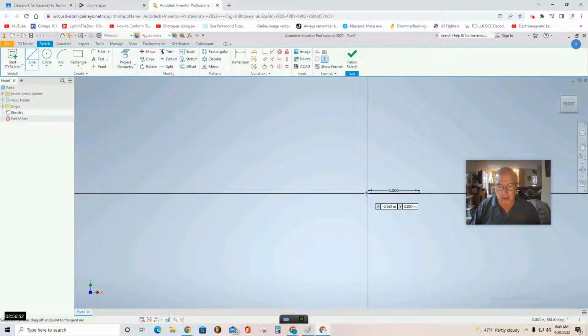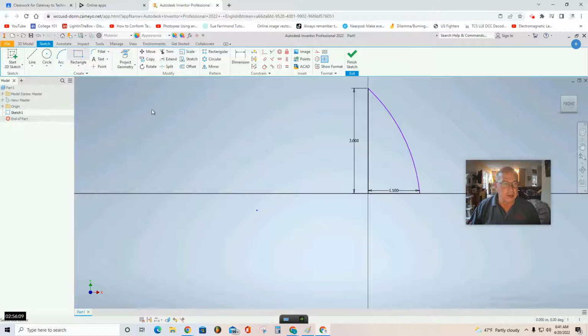And now I'm going to select the line tool again and go up the y-axis and make it 3 inches. So as I'm moving up the y-axis, I take my hands off the mouse, type 3, and then enter, and then escape. And so now I have what amounts to an L, 1.5 inches along the x-axis, 3 inches along the y-axis. Then I change the tool to the arc tool. Click, and I select the point of my nose cone, click, and drag it down to this rightmost line segment, click, and then just create a bit of an arc that looks like a nose cone, click. That's half a nose cone to you.